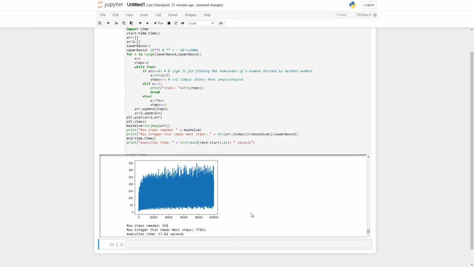Yay, it's done. It takes 37 seconds. The integer with the most steps is 77,031. The max steps is 350.